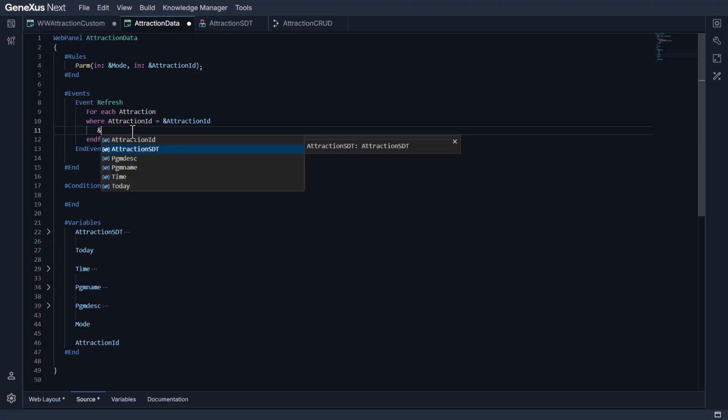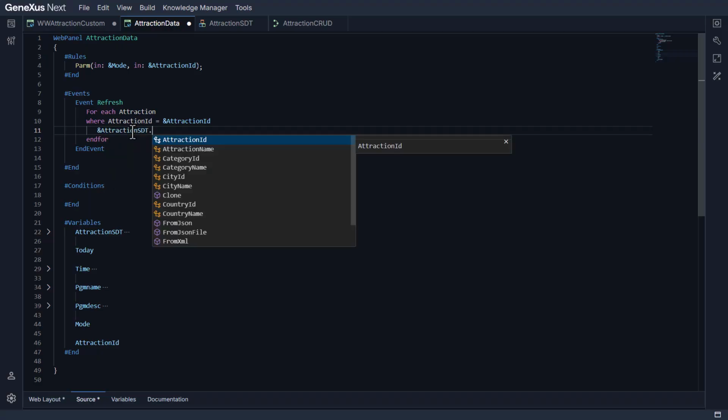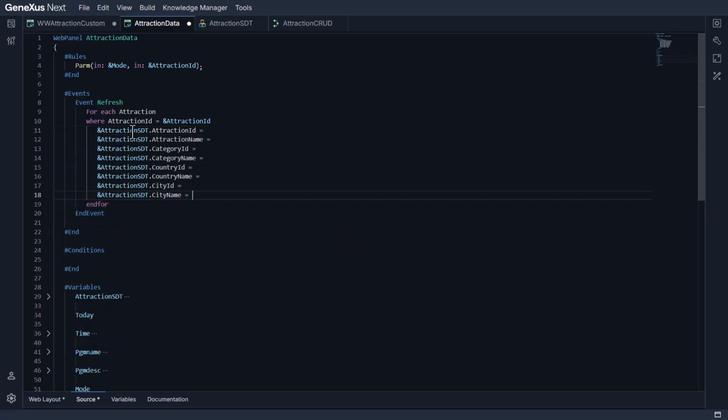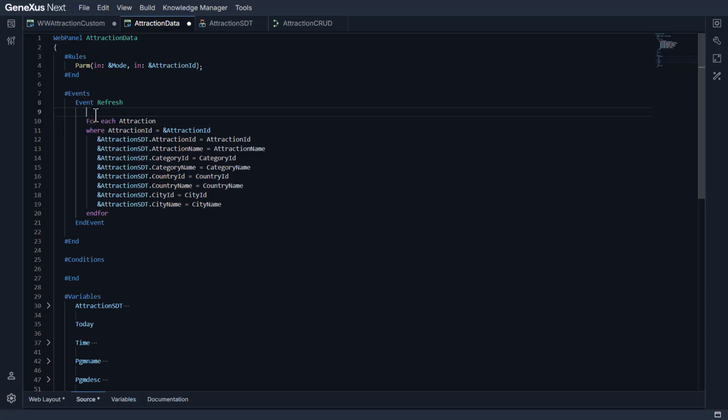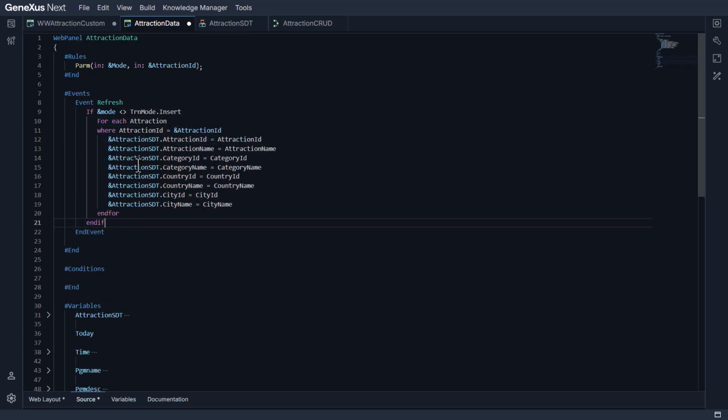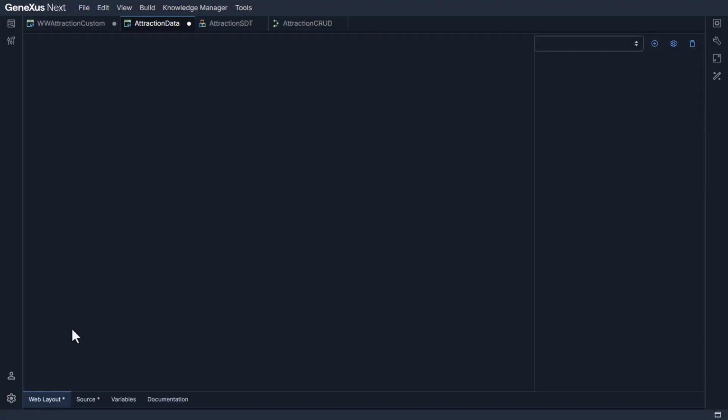And in its body, we assign each member of the SDT the value of the attributes with the same name as that record in which we are positioned with the for each. But we want to make these assignments only if the mode is not insert, that is, if it's update or delete. In that case, an attraction ID value will be provided that the user should not be allowed to modify on screen.